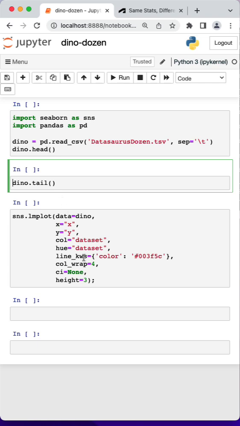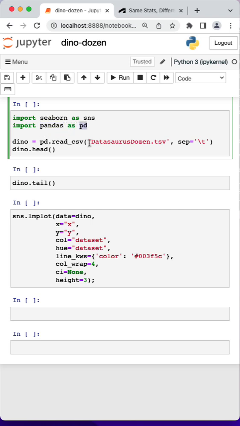So this is all the code that we need to build that chart in Python. We're going to import Seaborn, a data visualization library in Python, and we're going to import this as SNS, which is industry standard. We're also going to import Pandas, which is the critical data analysis package in Python. We're going to import this as PD.